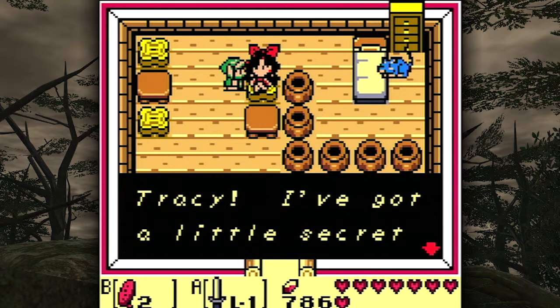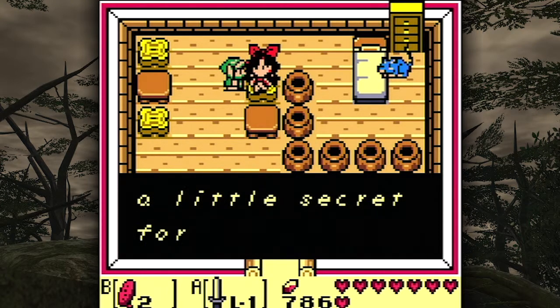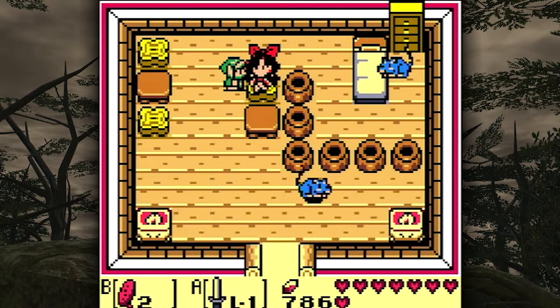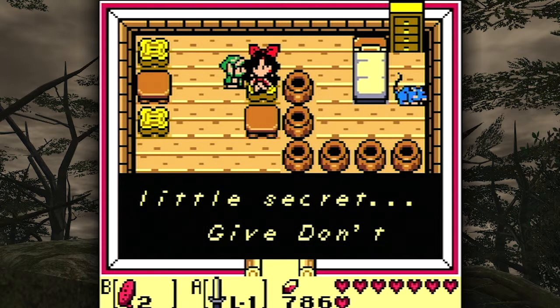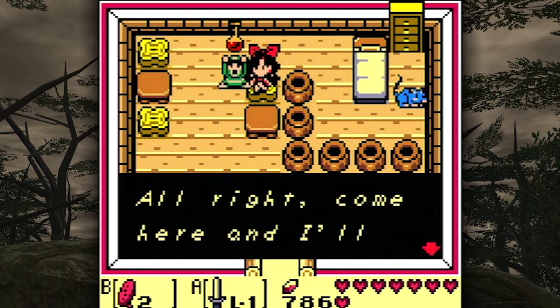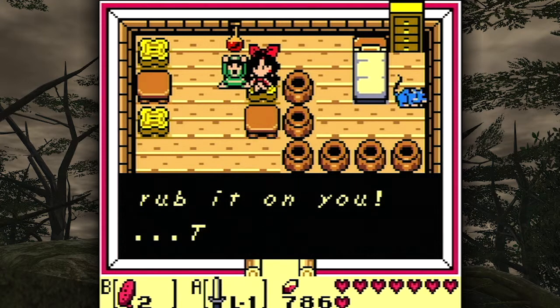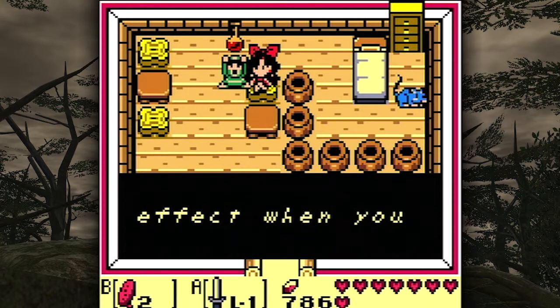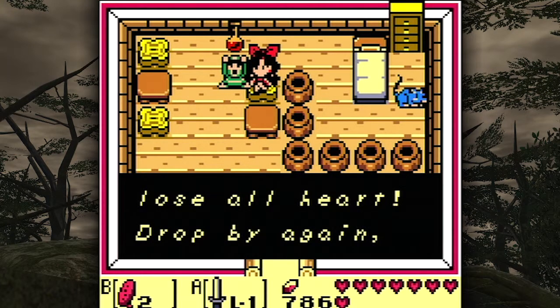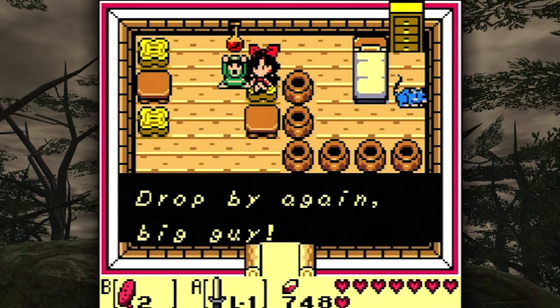I'm Crazy Tracy. I've got a little secret for sale that'll pump you up. Okay, how about it? 42 rupees for my little secret. Alright, come here and I'll rub it on you. There. I've applied my own secret medicine. It will take effect when you lose all heart. Drop by again, big guy.